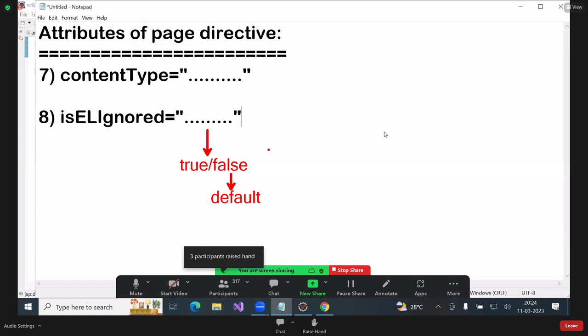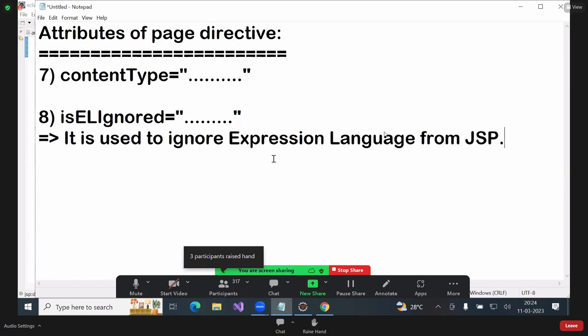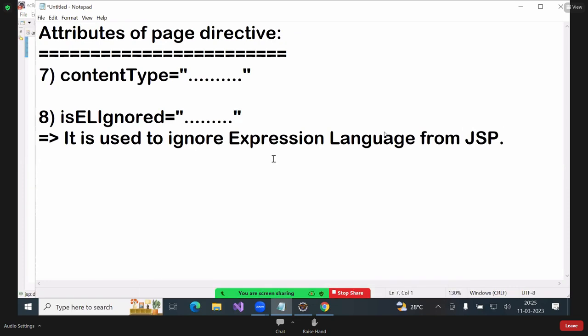Is it over? Now, it is used to ignore expression language from JSP.